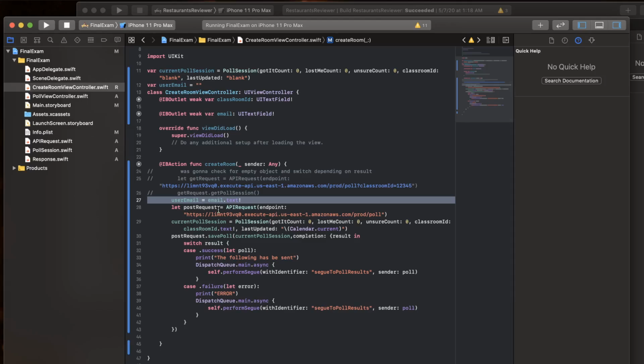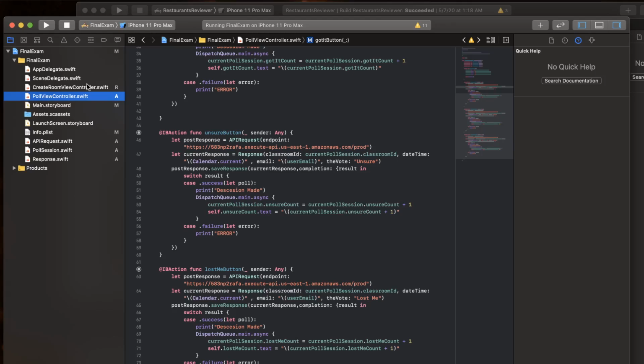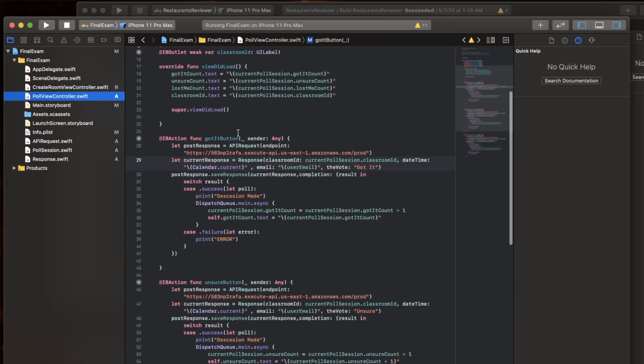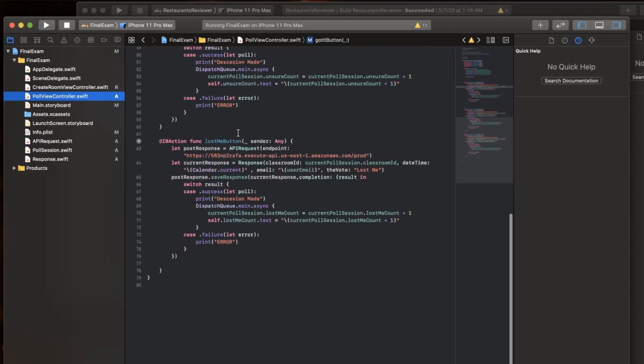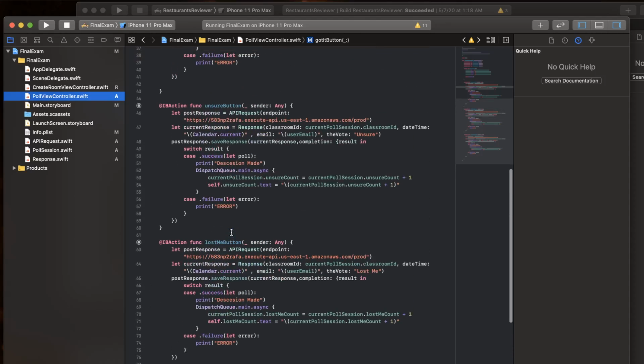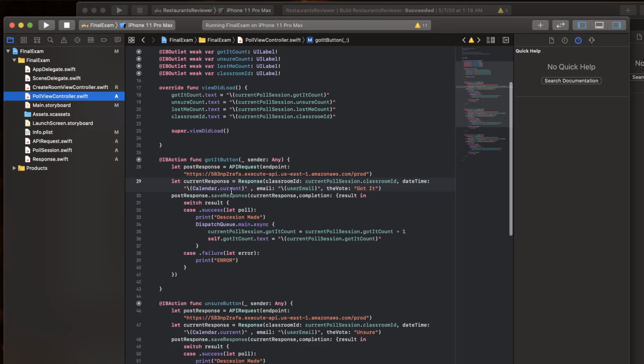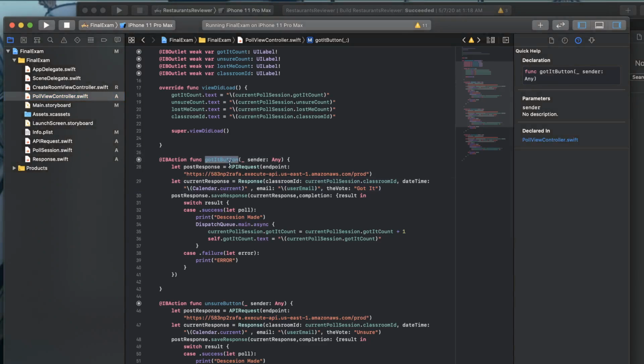Because I got tired of seeing that error and I couldn't fix it and I didn't know why it was happening, I'll show you the error toward the end of the video. After that, it takes you to this view. I wish I had written better code so I didn't have to repeat myself every time here. Basically, each of the buttons does a response request. I did not include the issue of each user only being able to vote once.